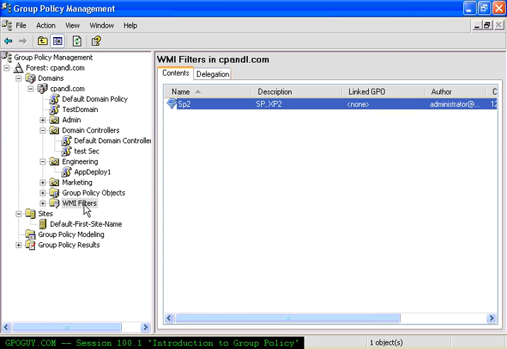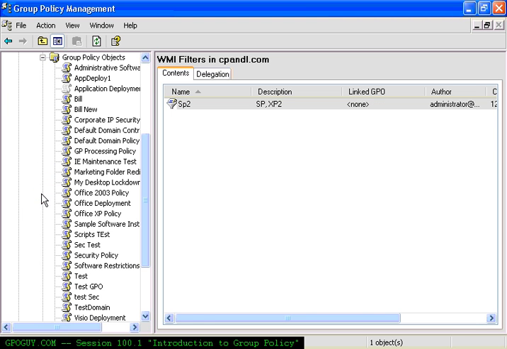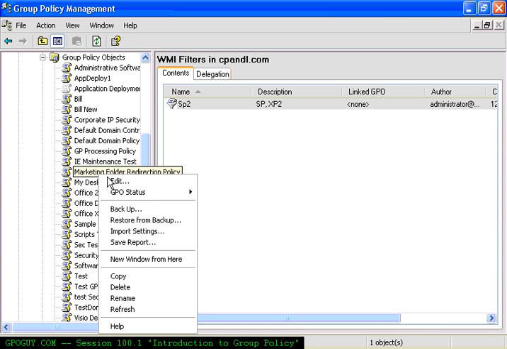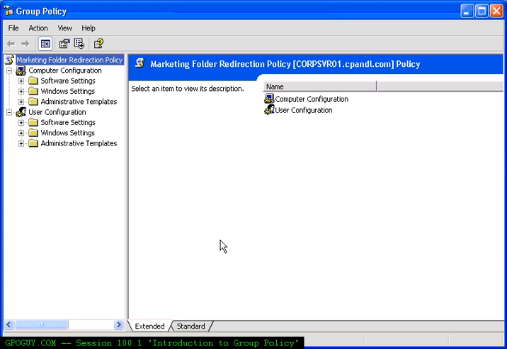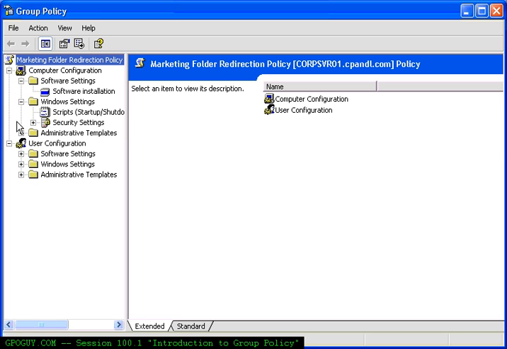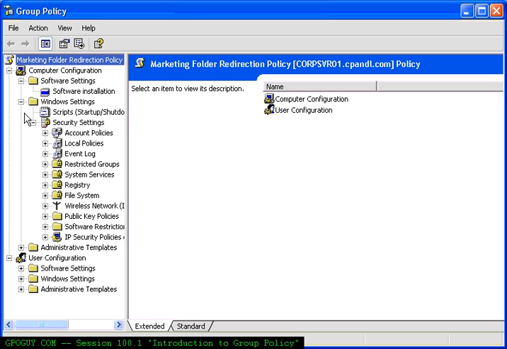Okay, now I mentioned that the primary mechanism for editing group policy objects is the group policy editor. That's also true in the group policy management console. If I expand the group policy objects node under my cPanel domain, you'll see that I have a number of group policy objects. And if I wanted to go ahead and edit those, I right-click on one of them and choose Edit, and what you'll see is the group policy object editor comes up focused on that particular group policy object. And just quickly, I'm going to go ahead and expand this, and you'll see that there are some additional settings within the domain-based group policy objects.